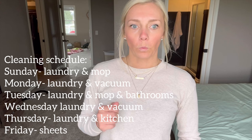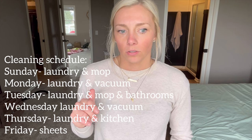And yeah, so we'll start with today's Sunday. So I'm working on our laundry. I was showing you, I was cleaning up the kitchen after lunch. The dishwasher was ran last night, so I emptied all of those dishes out and was putting the ones in the dishwasher, which, you know, is just a thing that you have to do throughout the week as well. So I'll keep you in my cleaning routine this week and show you how that is going. And I'll do a little recap at the end of the week and share how it all worked for me.